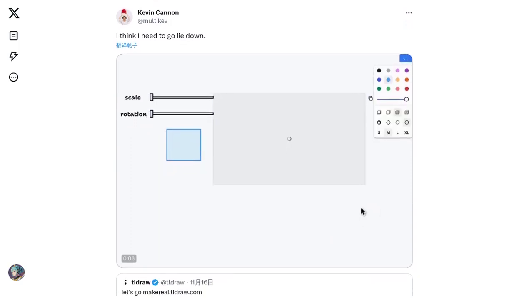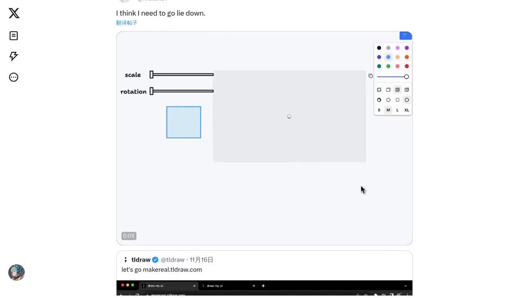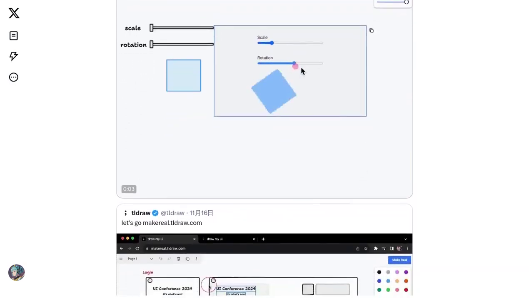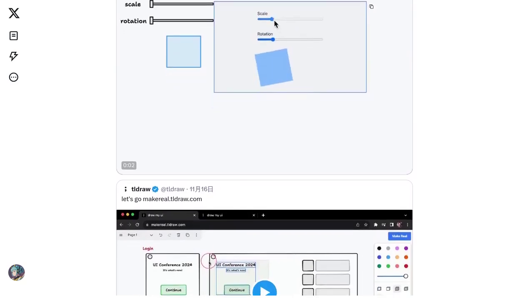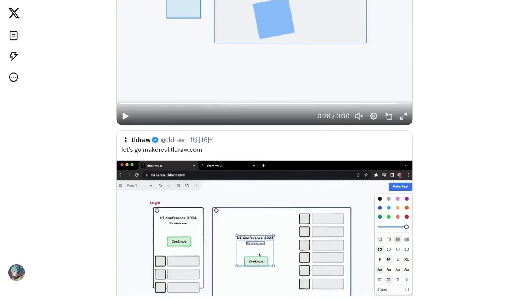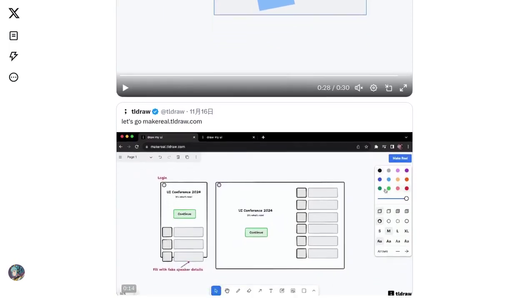Today, we're diving into the world of artificial intelligence and UI design with an exciting project called tldraw. So, buckle up and get ready to unlock your creativity with AI-powered UI design made easy. Now, tldraw is a toy project that lets you create stunning UI designs using a simple prompt. It's like having your own personal designer at your fingertips.